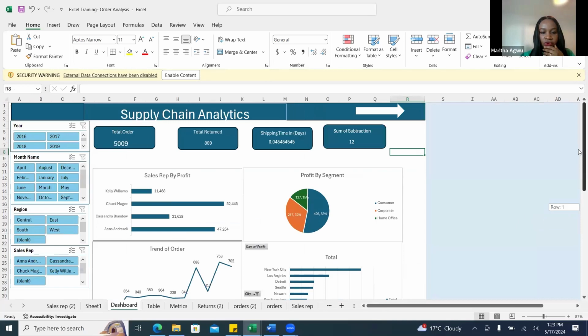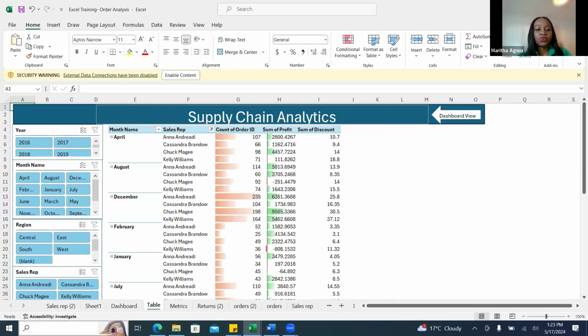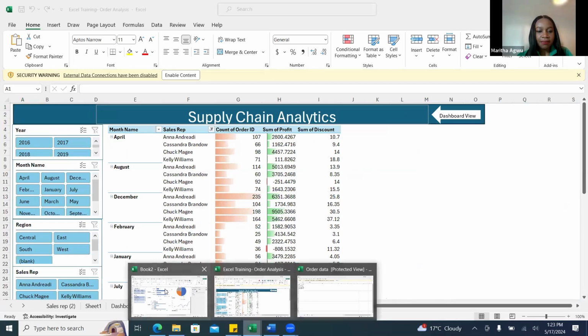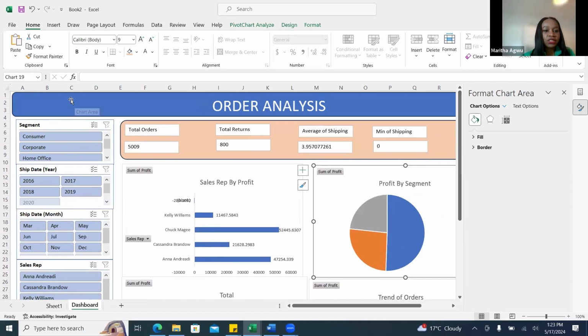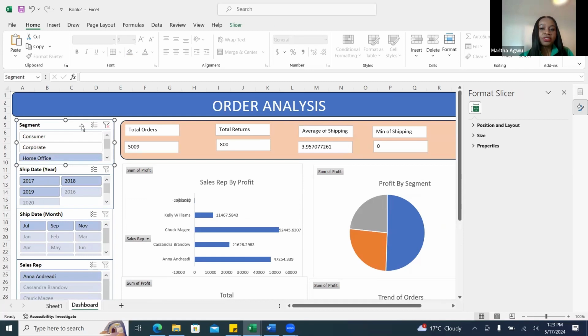Now, the only thing remaining here is this table, the second page. So we'll just create a random table. We'll go to page 2. What we would do would be to duplicate this. But before we do that, the slicers need to filter the charts. That's why they are here. They need to filter the chart, but most times they don't. So you need to connect the slicers to all the pivot tables that you created.